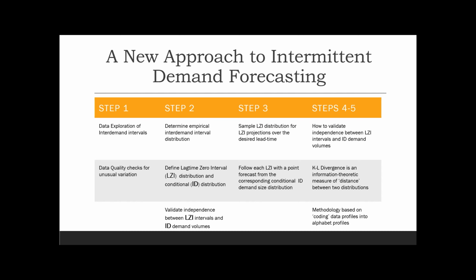Then we need to validate the independence between the LZI intervals and the demand volumes, because in the currently used Croston methods, it's assumed that these intervals and demand volumes are independent. The measure of that independence is the so-called Kullback-Leibler divergence, as a measure of distance between 2 distributions. The methodology is based on coding these data profiles into what I call alphabet profiles that have the properties of discrete distributions.